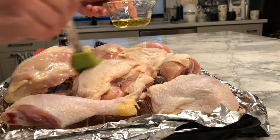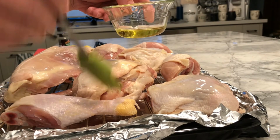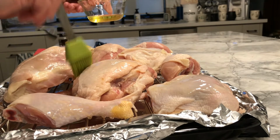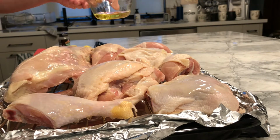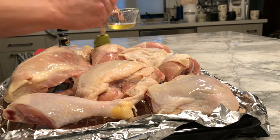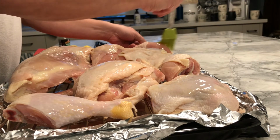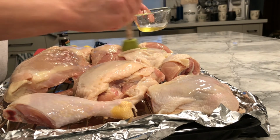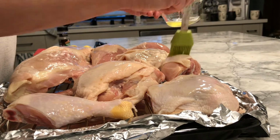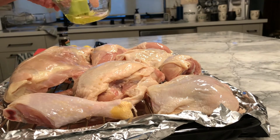So I'm going to take each of these pieces and brush them with olive oil liberally so I get some nice browning when I do my roasting and broiling. My oven has been preheated to 375, and I'm going to let these bake or roast in the oven with the convection fan on for about 40 to 45 minutes. You want to get the breasts up to about 160 at a minimum, but you don't want to go over 170, otherwise they'll be dried out.